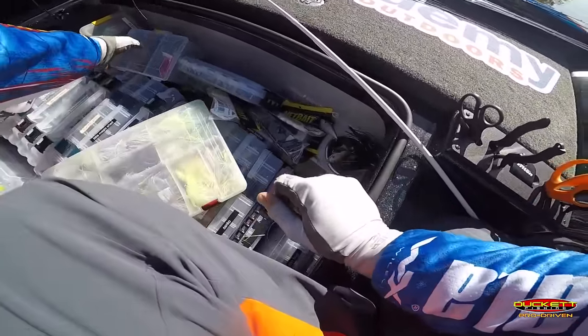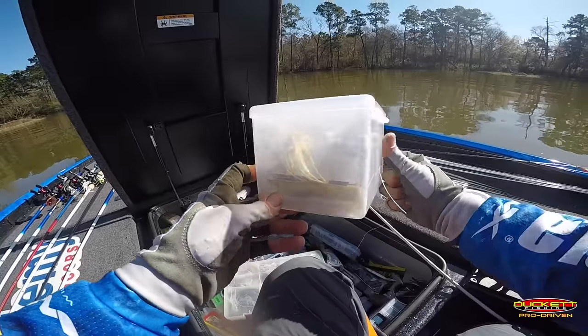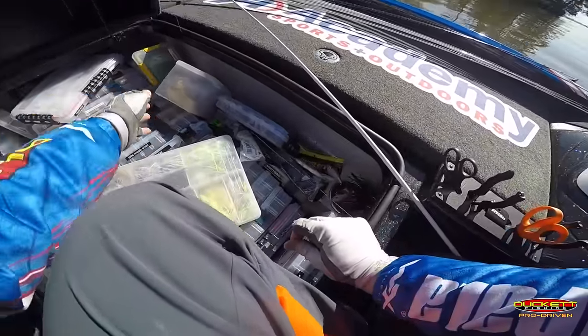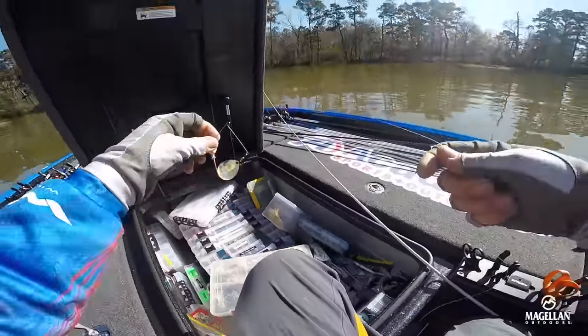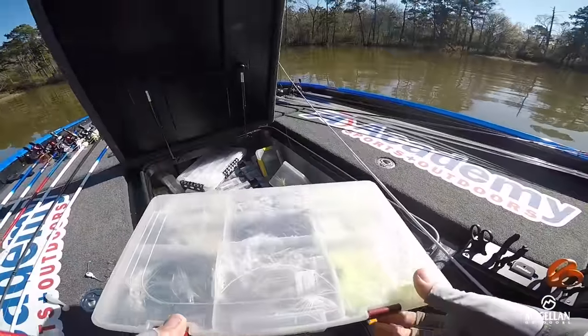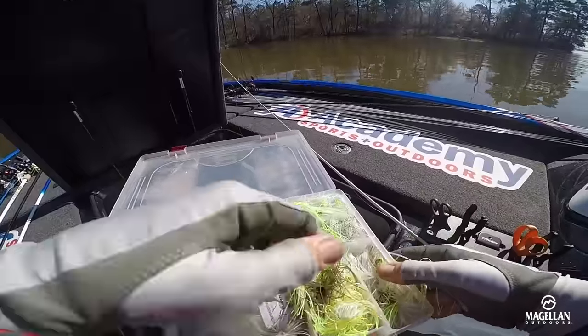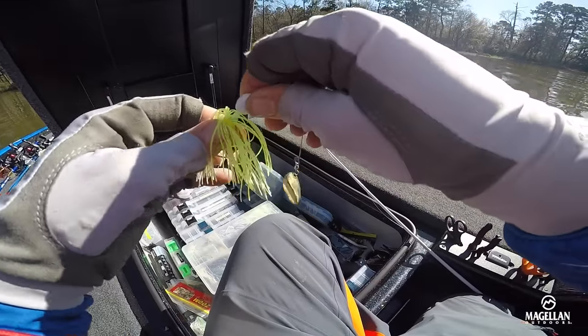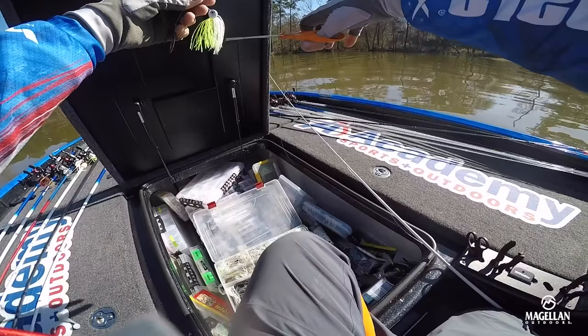One quick tip that I always do is I have a spinnerbait box full of Accent River specials. A lot of them don't have skirts on them, so I grab one out. Here's just a regular frame. Get in my skirt box. I always bring a skirt box, doesn't weigh a whole lot. Grab them out of there. I like white down, chartreuse up. Take a couple of them.